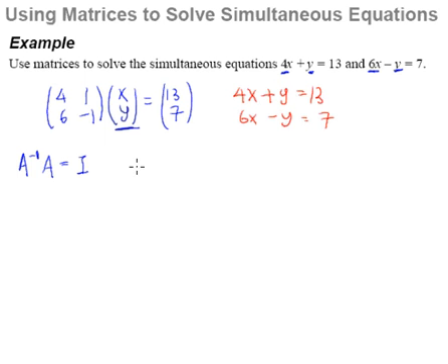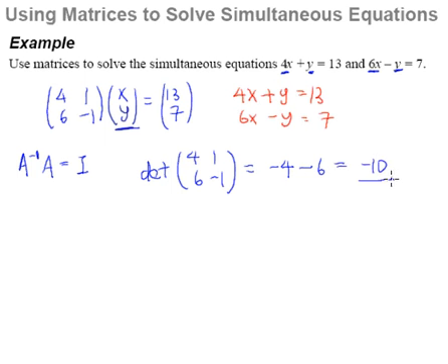As we mentioned earlier on, to find the inverse of any matrix, we first have to find its determinant. So let's figure out the determinant of this matrix 4, 1, 6, negative 1. How do we find the determinant? Well, it's AD minus BC, isn't it? So 4 multiplied by negative 1 will give us negative 4, and then minus 1 multiplied by 6, which is 6, so that will give us negative 10. So this is the determinant of this matrix here, and therefore the next thing we can find will be, of course, its inverse.